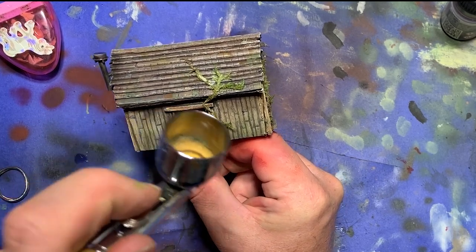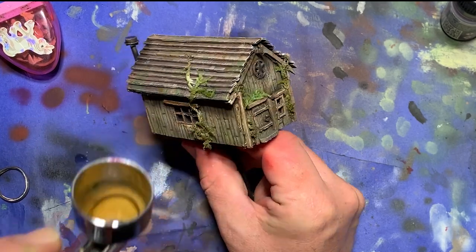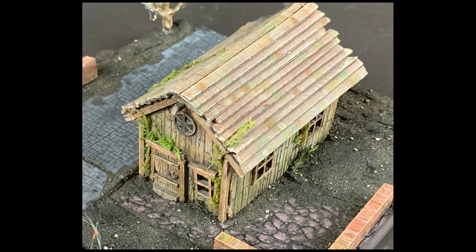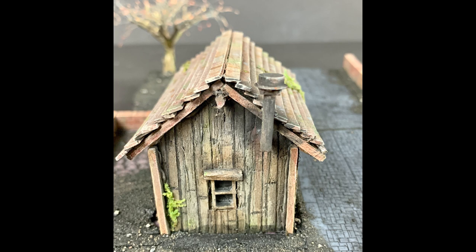And with that, this part of my entry for the Great YouTube Paint-Off was complete. Now I had a rustic house fit for the eastern front that's ready to be placed on the base. It has plenty of color and points of visual interest. In fact, I found that the more I looked at it, the more little nuances I noticed, which of course was perfect for a competition piece.